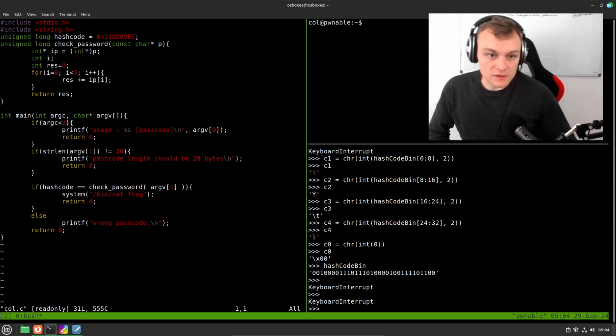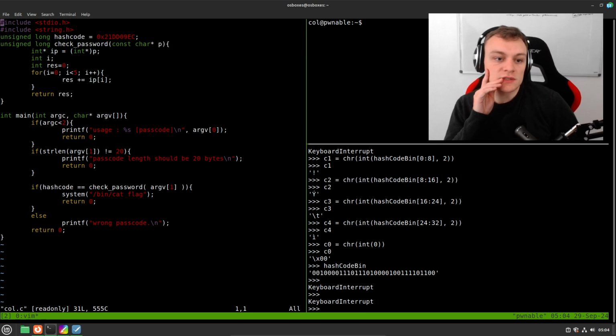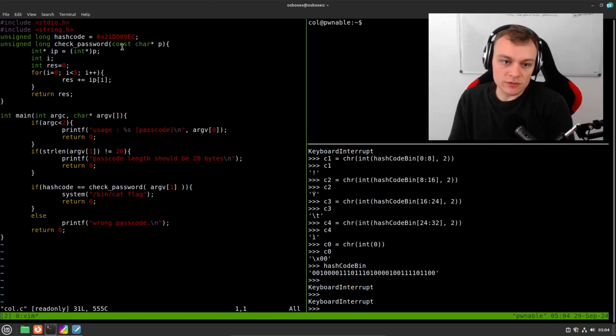So, the expected hash code is this, check password is this. It should be fairly easy to find something that when added up results in this hash code. We pass the input string here.